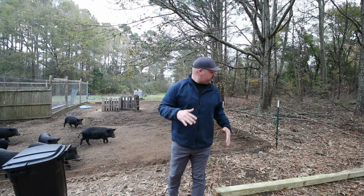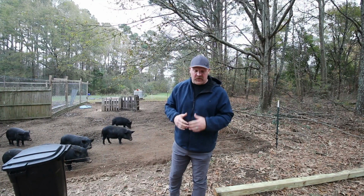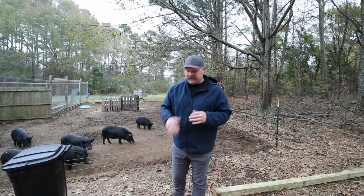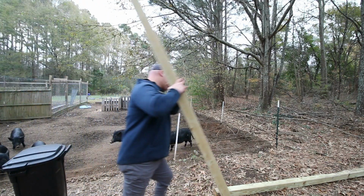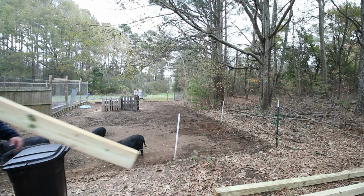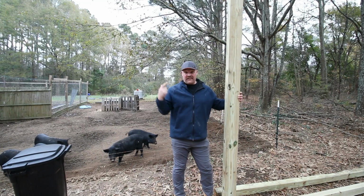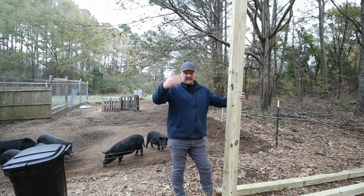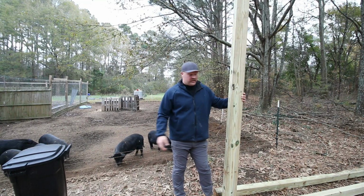I got a couple of 12-foot long pressure treated ground contact 4x4s for the uprights of my animal butchering station. This is a 4x6 pressure treated, and I'm going to put it in the tall direction, and this is going to be the top of the butchering station.